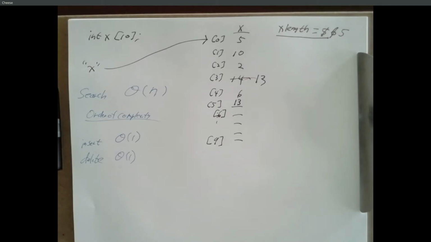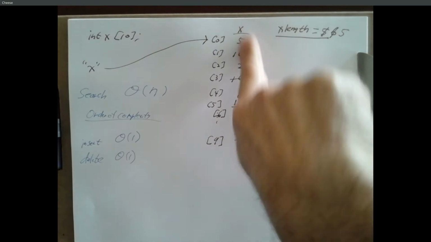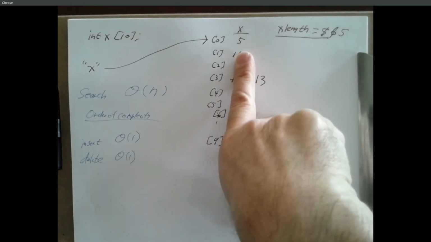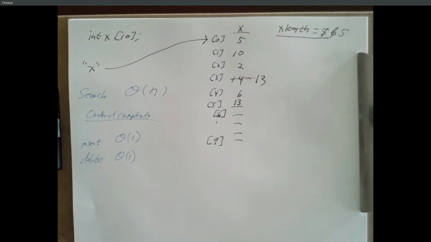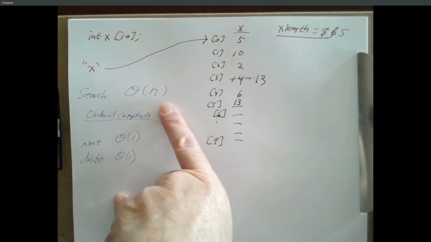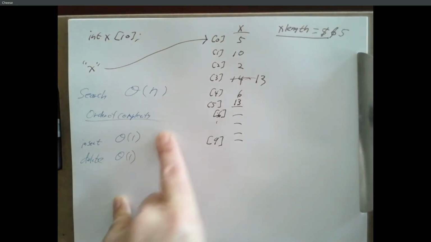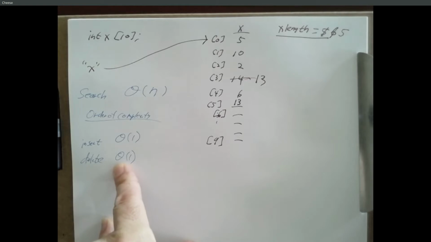All right, so arrays can be very efficient for inserting and deleting as long as the order of the things in the array is irrelevant. We just want to store a bunch of numbers in this chunk of memory called an array. We don't care what order they're in. Very efficient to insert and delete. Search is expensive, though. And of course, to delete something, you've got to find it first, so you have to do a search in the beginning, and so on. But the delete itself and the insert itself are efficient.